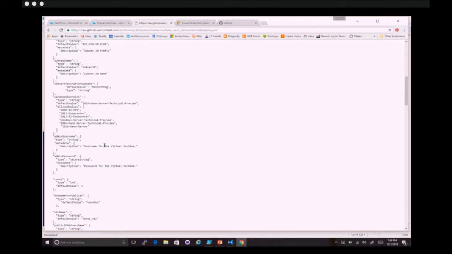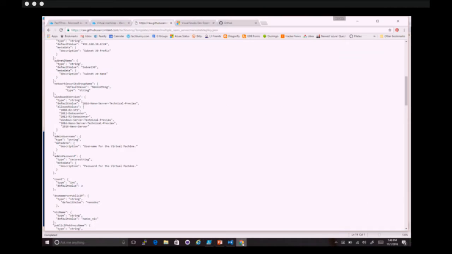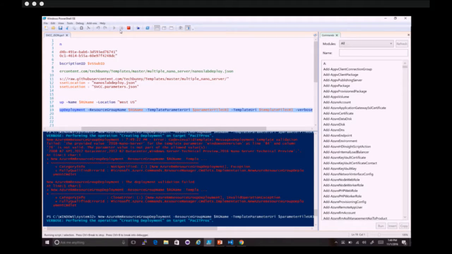Allowed values. Oh, fine. Let's just pick something bigger to run that. It's there.